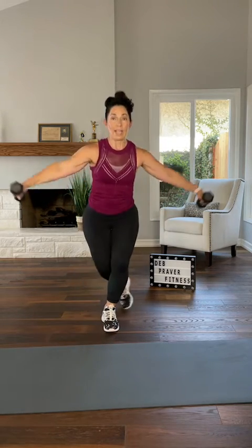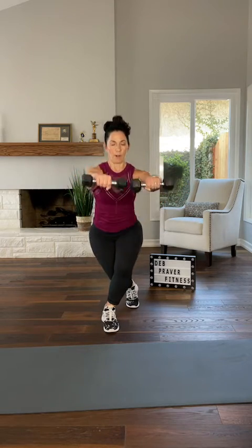Arms up to the side. Check it out. Arms are side and then front raise with the palms down. Side, front raise. Do it again. Side, front raise. Side, front raise. Do it again. Side, front raise.